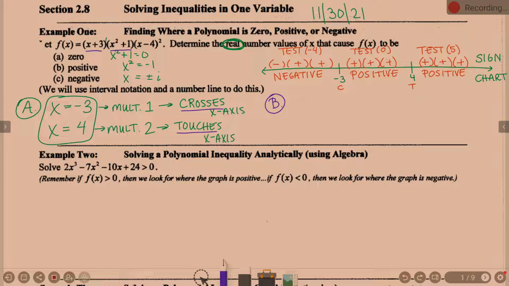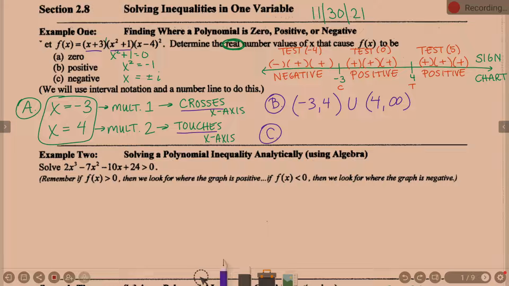I'm positive from where to where? From -3 to 4. And I'm doing interval notation. I'm using parentheses because is my graph positive at -3 and 4? No, my graph is equal to 0 at negative 3 and 4. So I have to use parentheses. So negative 3 to 4, it's positive. And where else is it positive? 4 to infinity. Good job. And again, using all parentheses because we're not being asked where it's equal to 0 right now. It was just when it's positive. So that's the positive answer.